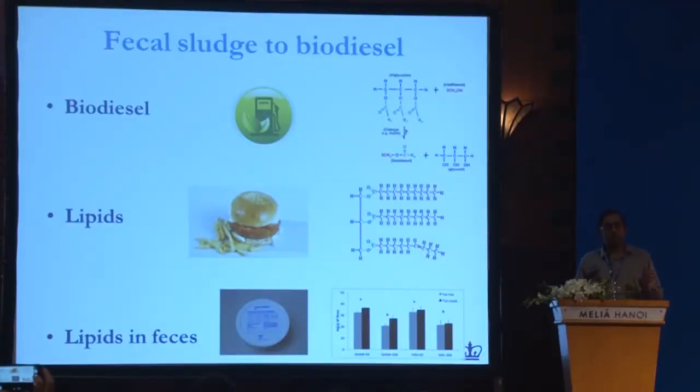Again, if you look at a healthy individual on a dry mass basis, the lipid content could be about 6%, 7%. And this you can read from medical journals, of course. We have also done analysis in Kumasi, and we come up with about the same value. It varies from 6 to 9% per dry weight of fecal material. Why are we interested in lipids? Because, well, we want to make biodiesel from fecal sludge.